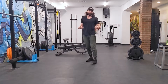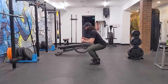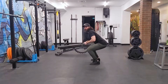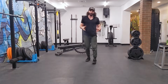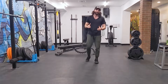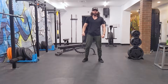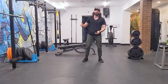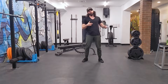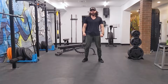bit more. And generally, if it's your first time doing it, your form's probably going to look like crap. You'll probably come down like this, and then all of a sudden maybe move forward, or put your elbows down, or round your back, because you're not used to staying tight and activating every muscle that you can to stabilize the movement. This is important for beginners because you need that stable base to continue getting stronger. And as you all know, getting stronger helps with not only fat loss, but also muscle building and athletic performance.